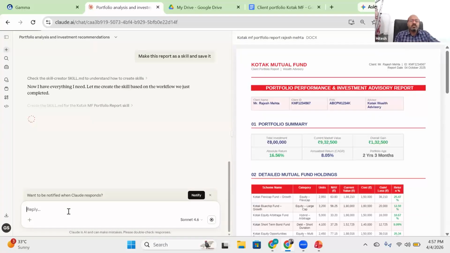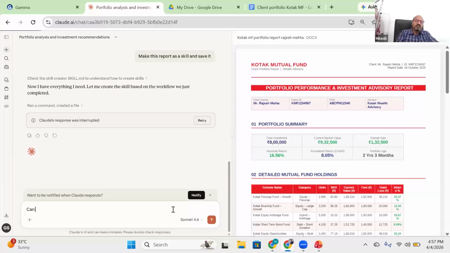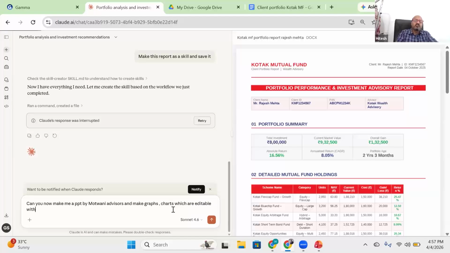Now, what if I actually wanted charts and graphs? Let me just type this prompt. Can you now make me a PPT by Motwani Advisors and make graph charts which are editable within PPT?